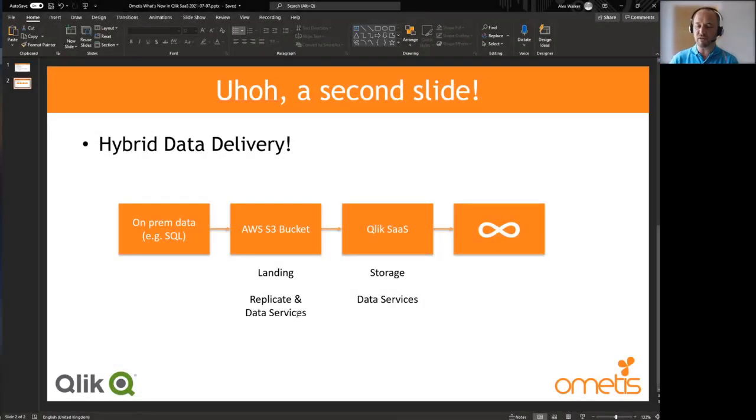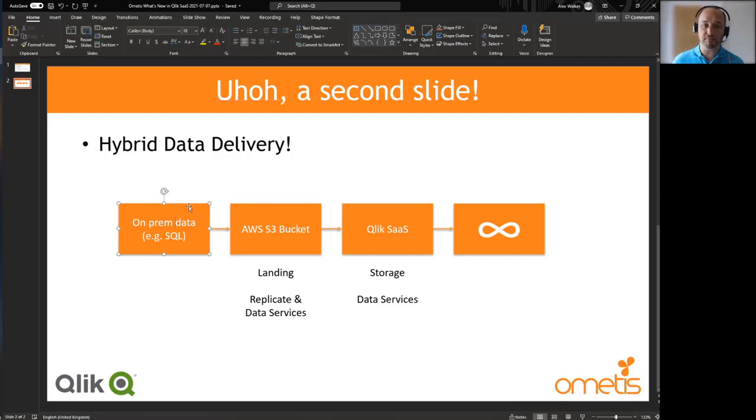This is just a very high level view of what the current version of the hybrid data delivery, which sits within Qlik Data Services now, does, and what I'm going to demo today. It's one use case, and this is just the first use case they're meeting, and there's going to be lots of things that scale up from here, but this is what I'll show you today. There is a vision for much bigger stuff.